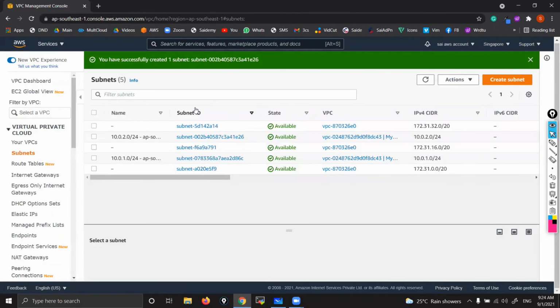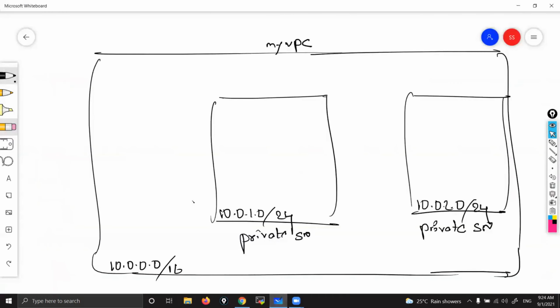See, so far we have created two subnets. As of now, both are private subnets. But I need to make one subnet a public subnet, correct? As per our discussion in the last class, where I want to launch my web servers so that everyone is able to access them. If you want to make any subnet a public subnet, two conditions should be met. The first one, you have to enable public IP. So I would like to convert this first one, the 10.0.1 series, into a public subnet. So first I'm going to enable public IP.